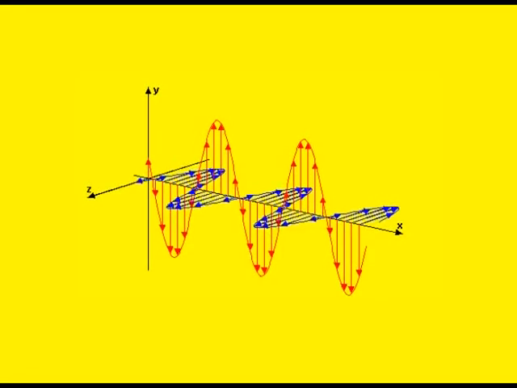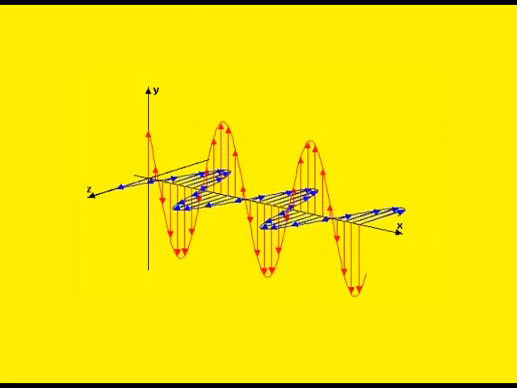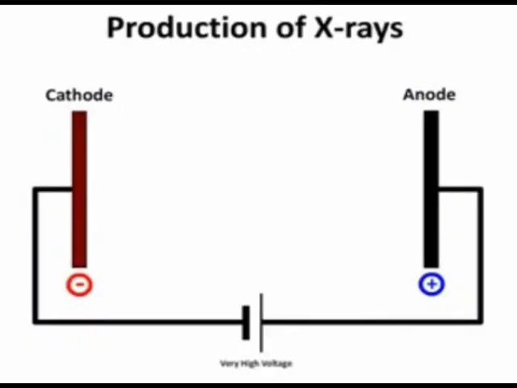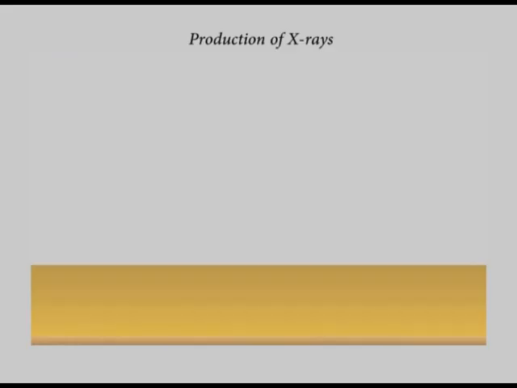Today, we know that X-rays are an electromagnetic radiation. X-rays are produced by fast-moving electrons when they are suddenly stopped by a target material like heavy metal. So the electrons in the cathode ray tube produce X-rays when stopped suddenly by the anode. Today, X-rays are produced in an X-ray tube, which is just a cathode ray tube with a few modifications.